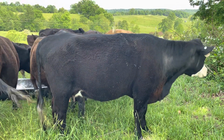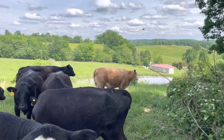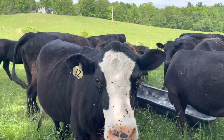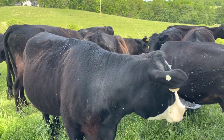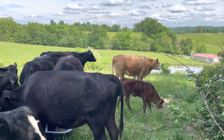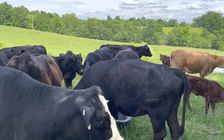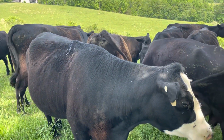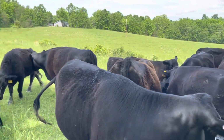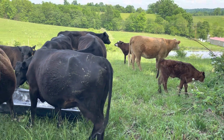And like we say, she has not had her calf yet, nor has April, the one that we've got over here on the other side, the Browning. She's not had a calf yet. But they're both kind of, they won't get around the cattle much because they don't want to be butted on much. I'm kind of glad to see that. I guess that's an innate ability to have, when they know something's about to happen, so they don't want to get treated roughly by the other animals. So they're not in a chain of trying to figure out where they rank in the herd, like you see right there going on. But they're all doing good here.